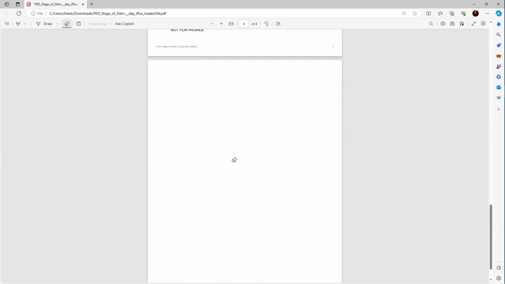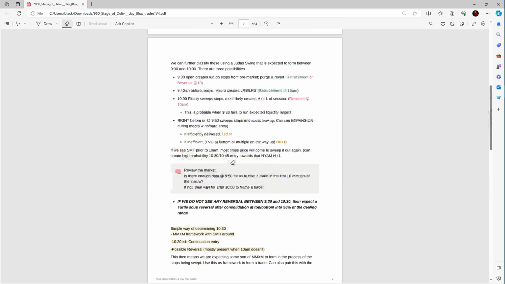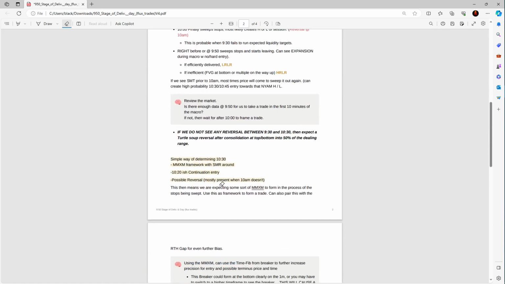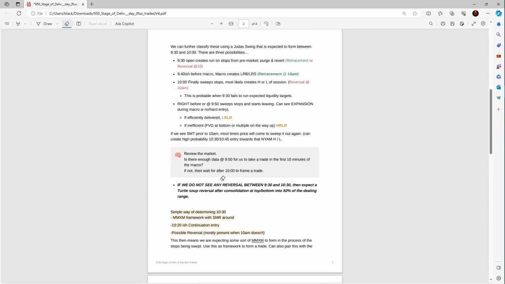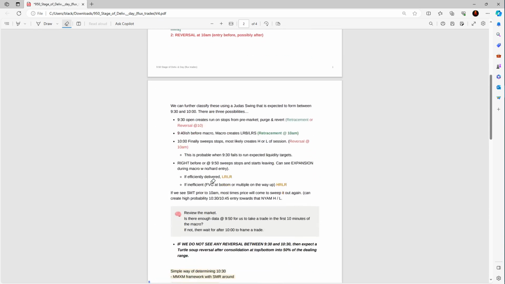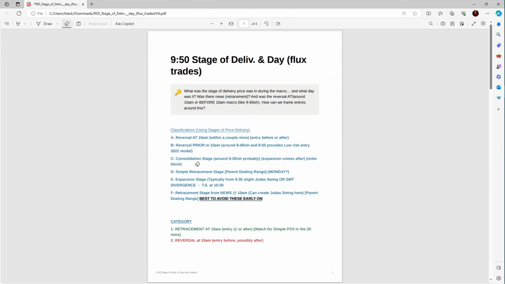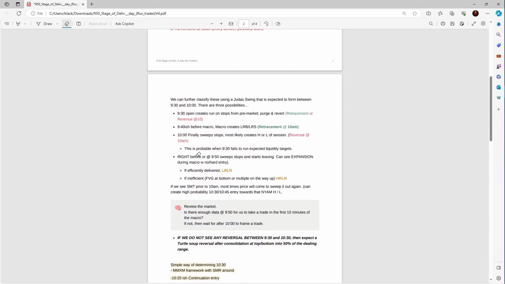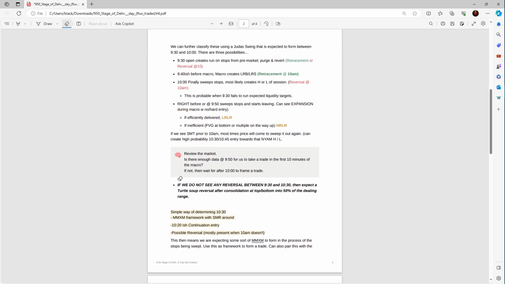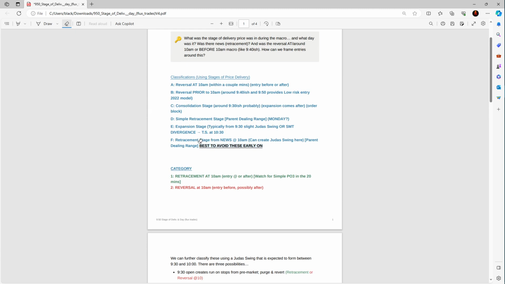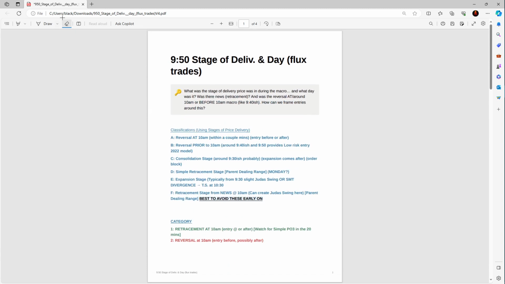All this to say, if you have any questions on this, feel free to reach out to me. But yeah, I would say just study this. It will take a while for you to apply it all in real time. I definitely don't apply all this in real time. But this is the kind of framework we use today, right? The same exact stuff. And more often than not, you can build your morning session based off this. Actually, we can look at some examples right now.